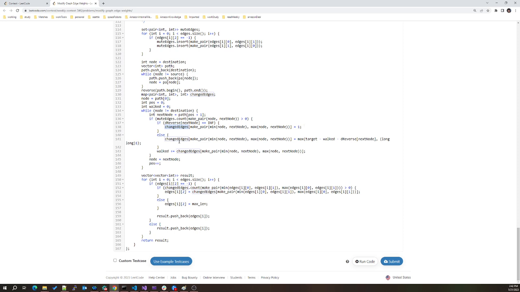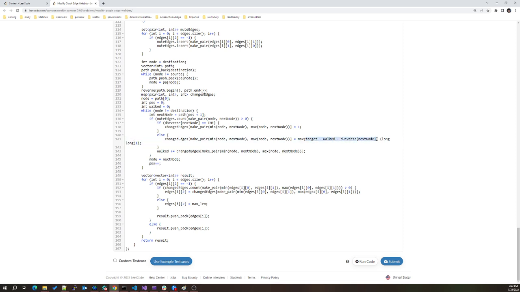Otherwise, I set the current mutable edge's weight as target minus worked minus the next node's shortest path length. And if this value is negative, I just set the current mutable edge as 1.